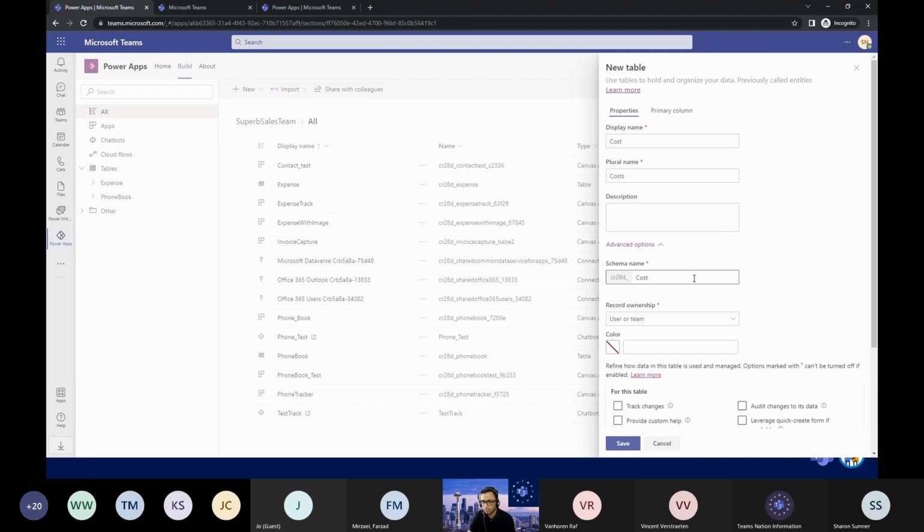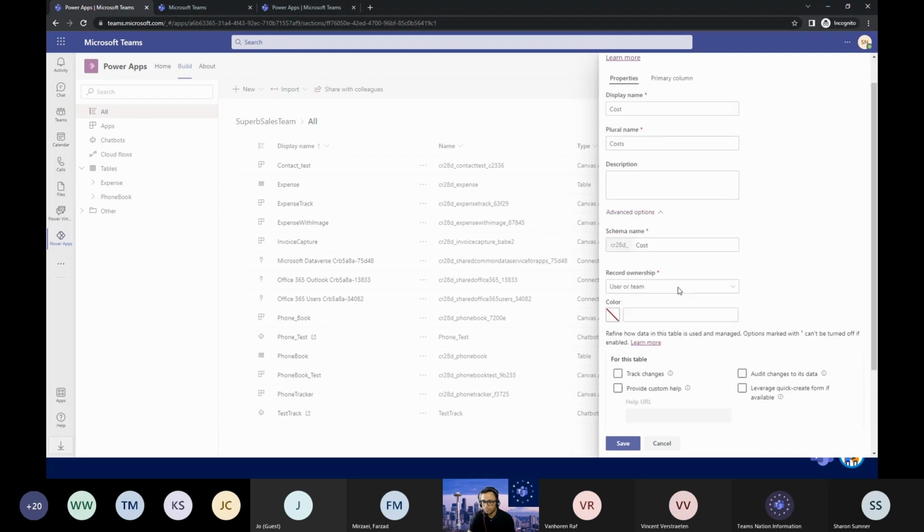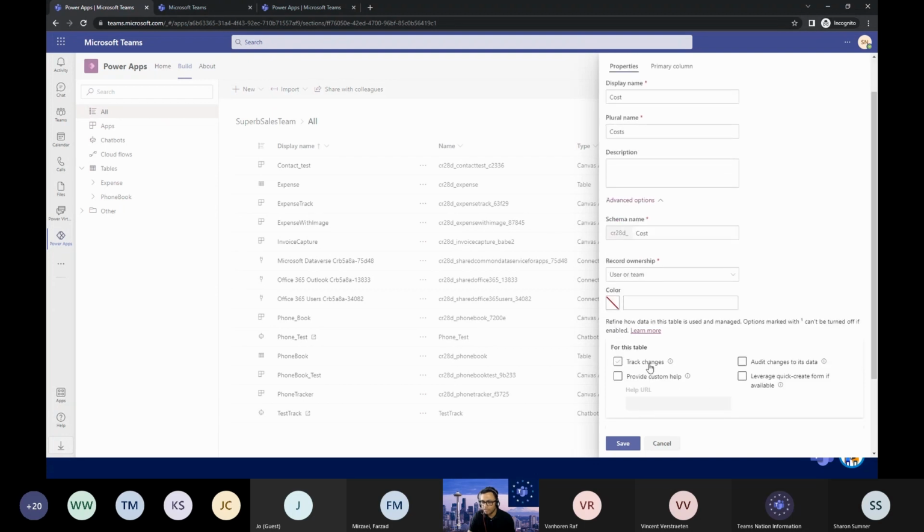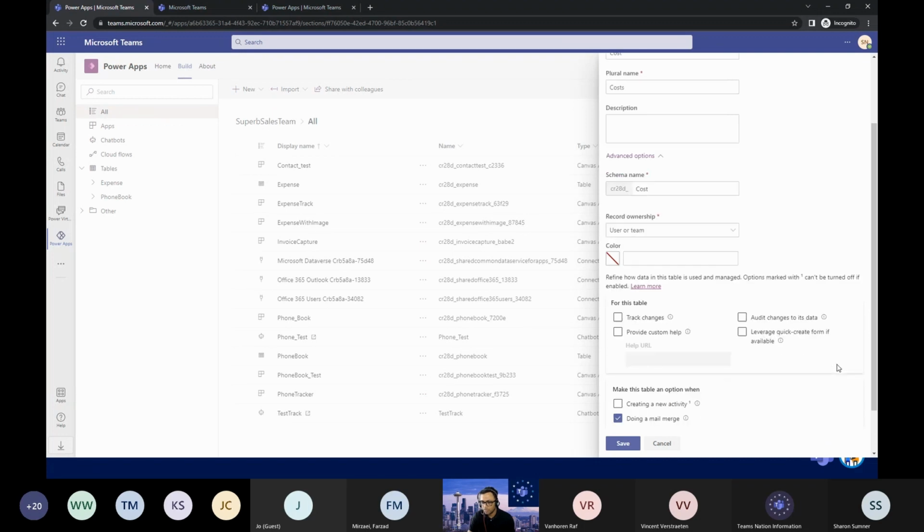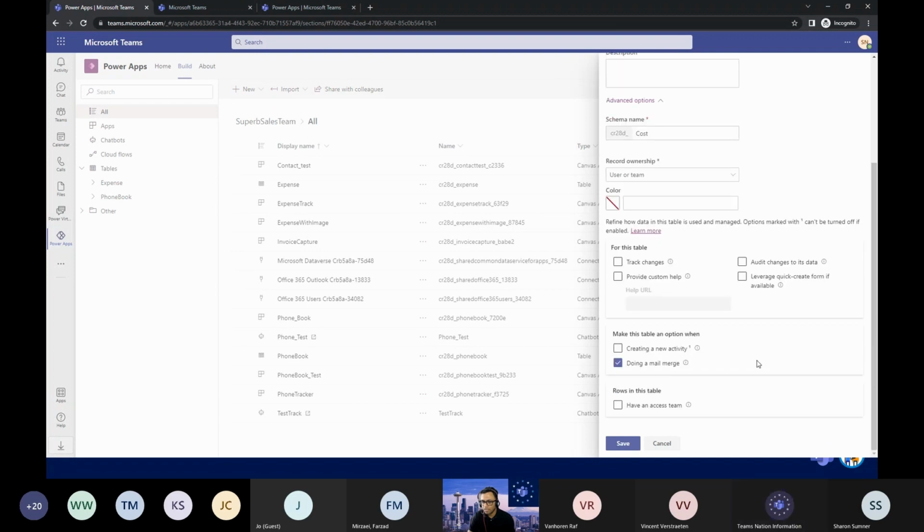You can put in your publisher prefix and the name, the color coding, and the auditing features. As I told you, it's built for enterprise, with security and compliance at the heart of it. You can have all the auditing capabilities and security features built right from here.